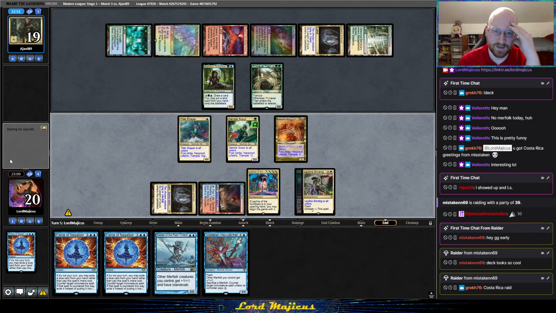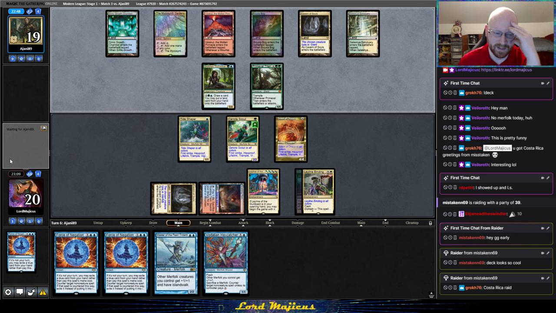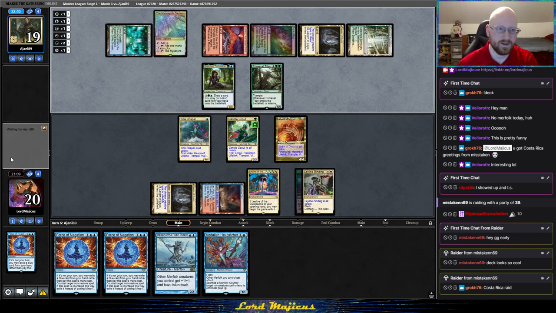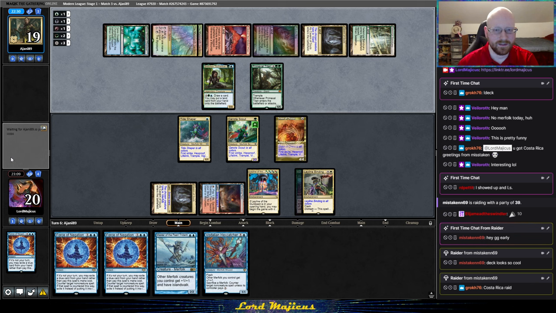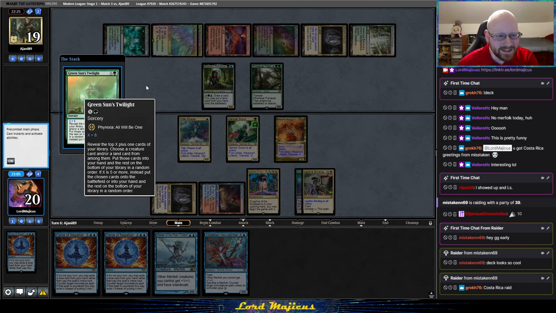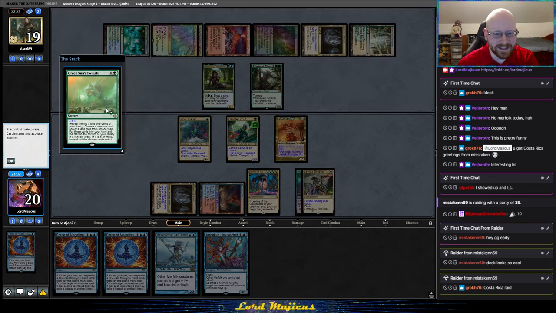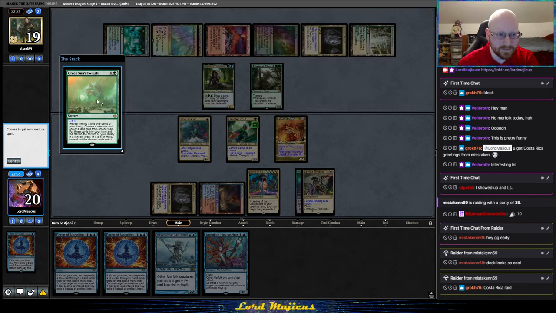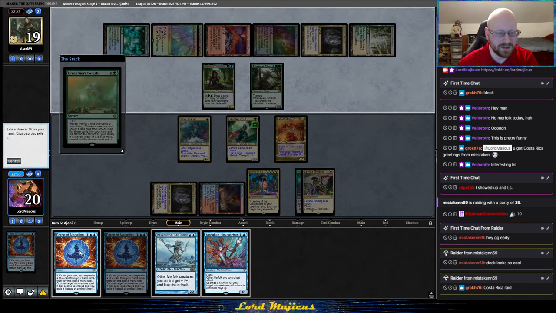I think it's a little bit too late though. The Titan's already a thing, so what am I? Yeah, I can't do anything about it. That is another Titan, isn't it? What are we casting for this much mana? Oh, that. What am I exiling here?